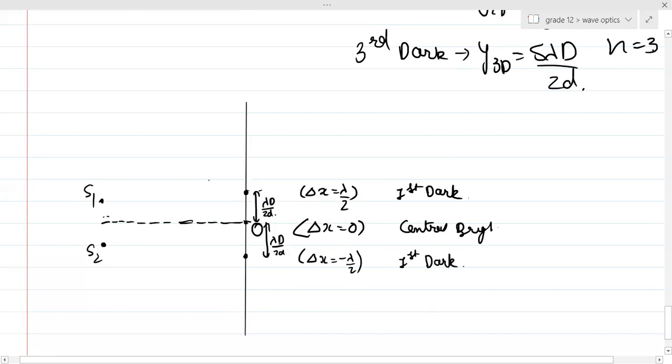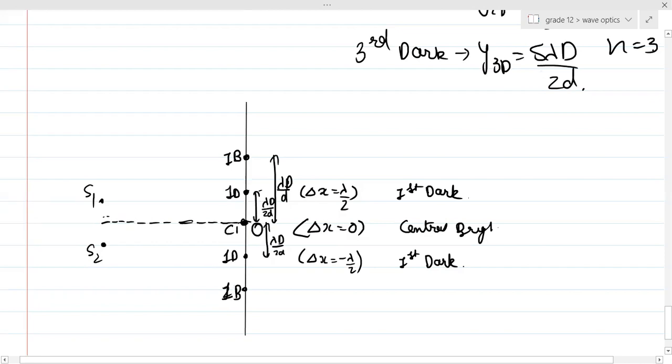Guys, are you understanding the pattern? From central bright, you have the first dark, and then exactly at the same distance away, at this much distance, this is basically lambda d by capital D. Can you see this? Where the first dark was forming, the first bright, can you see? It's formed at twice the distance. Just try to notice the pattern from here only.